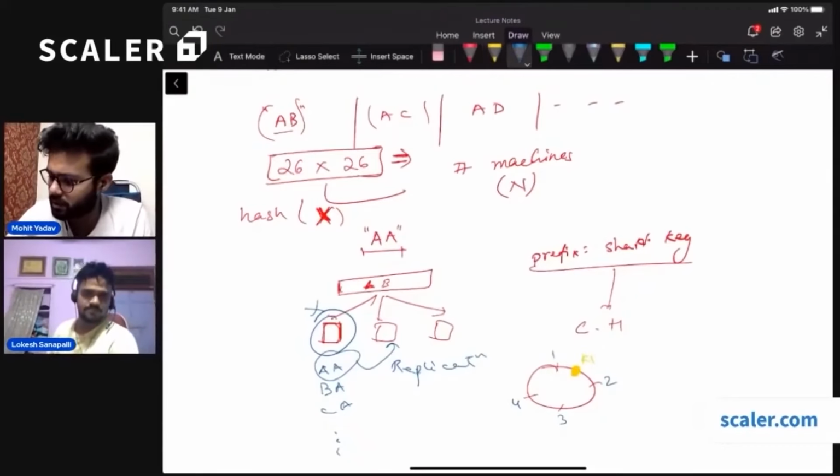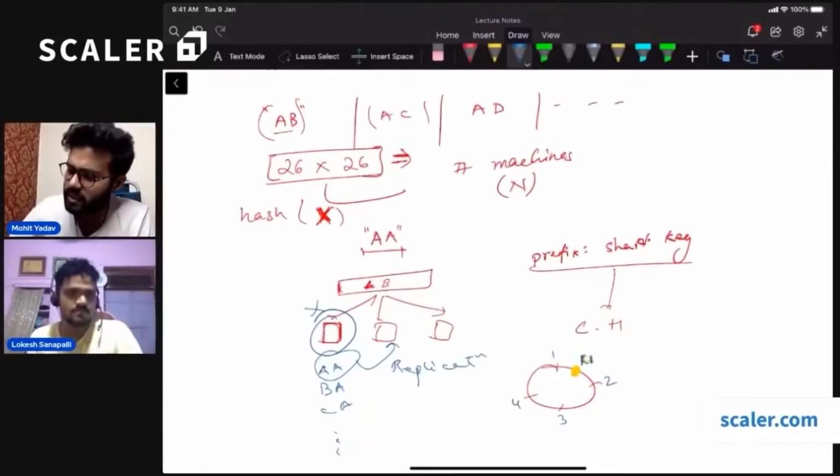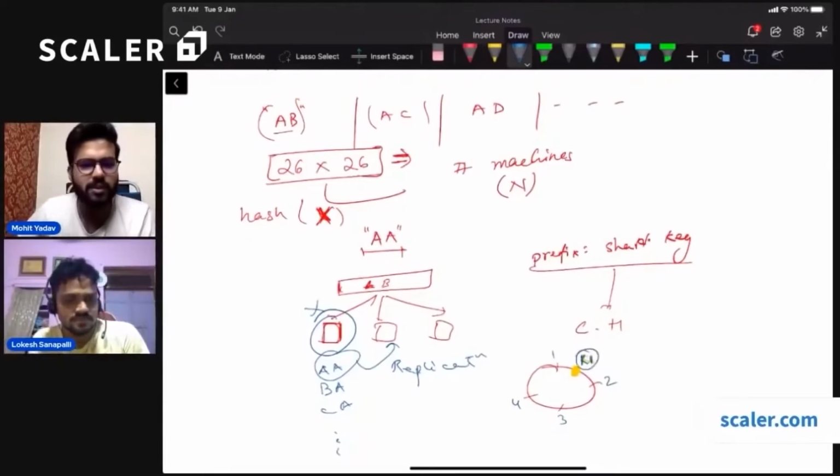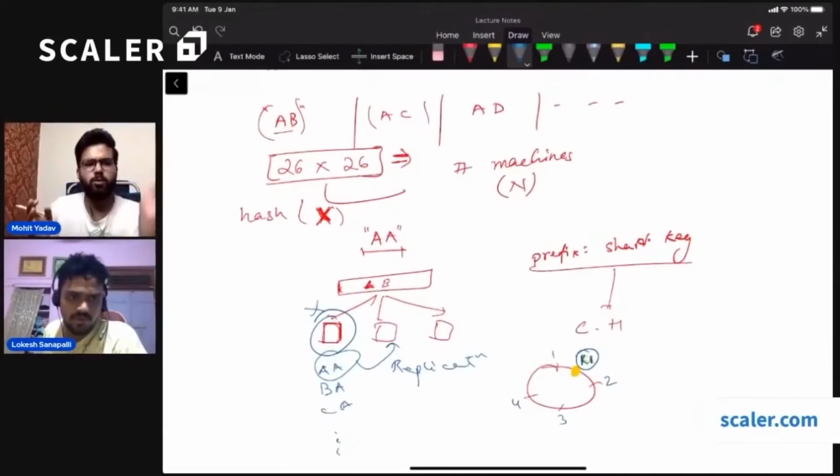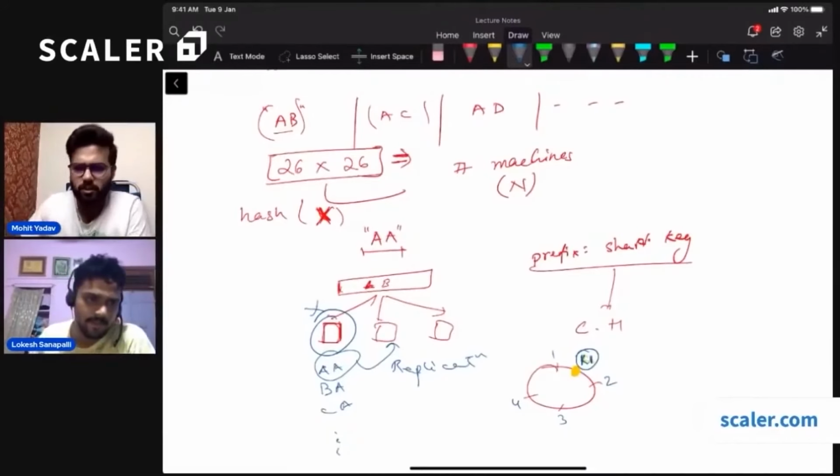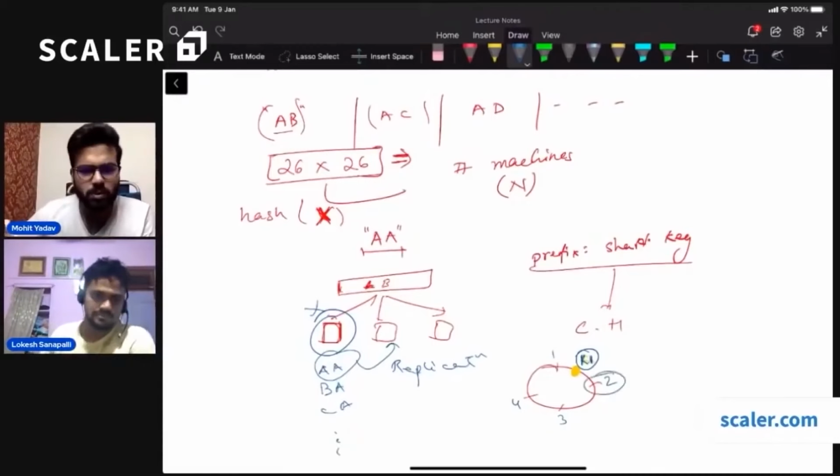Now this K1, on which server will the data be stored? Either you go in the clockwise direction or anti-clockwise. Let's choose one convention. Let's go in the clockwise direction and store it in 2. So 2 is holding my data.